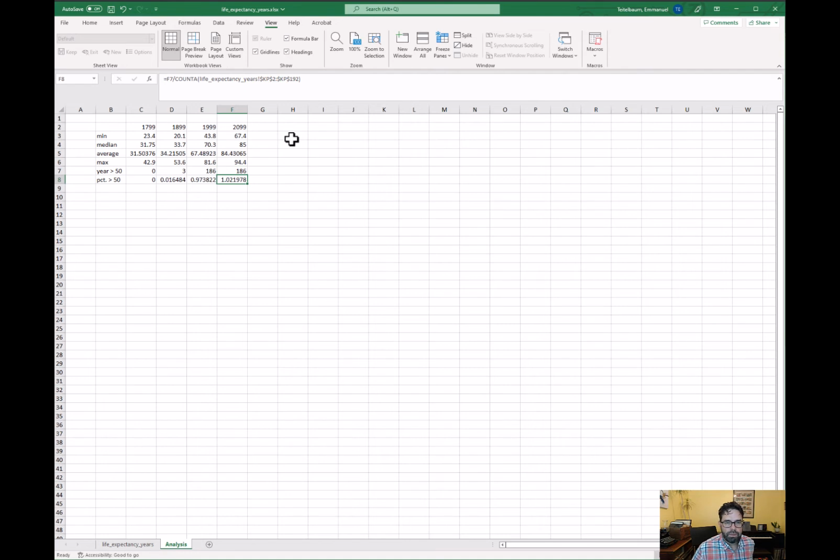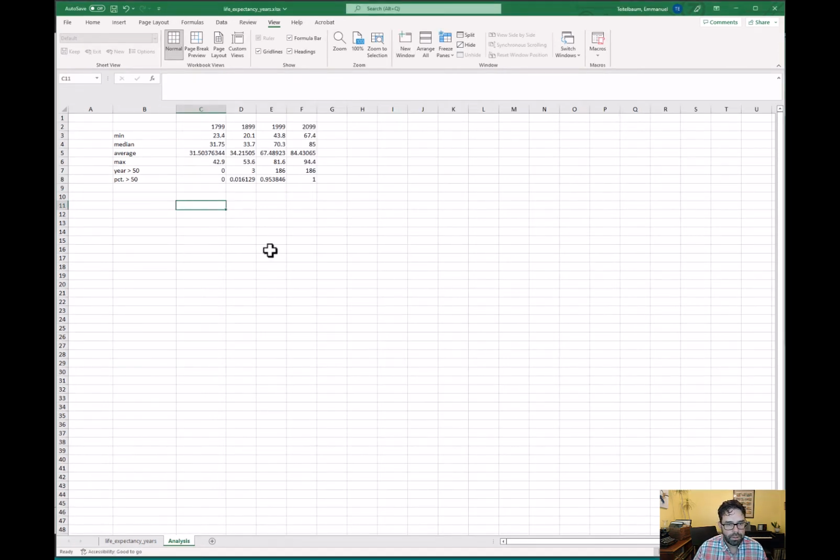And here we get a funny result, and I think this is because actually, yes, there is a slight error in this formula. Maybe you already noticed it. I put 192 instead of 196, so let me go ahead and fix that in each of these cells. 196, 196, and 196. So a century from now, 100% of countries will have a life expectancy of greater than 50 years. So an optimistic outlook for the future.